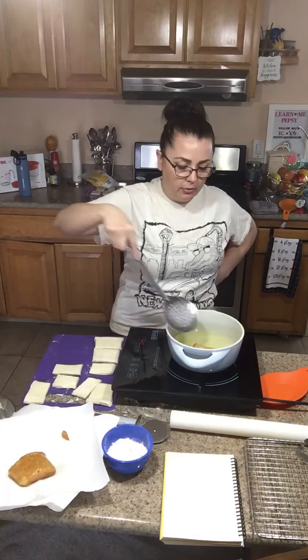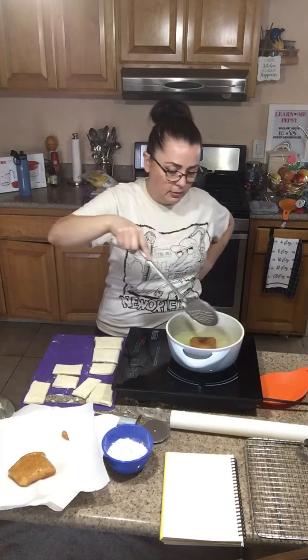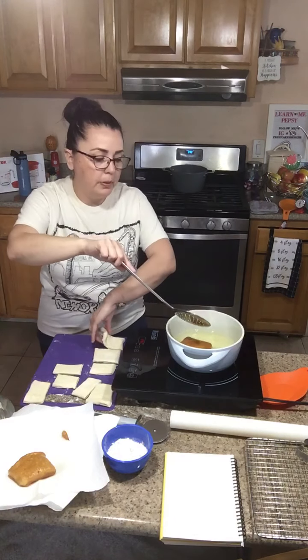First beignet out of the fryer. Okay, and I'm going to drop another one in.